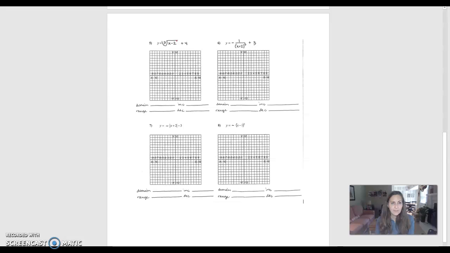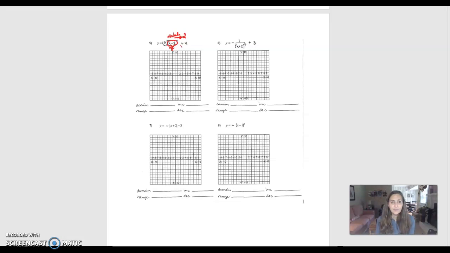Okay, so we have a minus 2 that is attached to the x by these parentheses. So if the number is attached to x, it's going to move it in the opposite direction horizontally. So instead of -2, it's actually going to move to the right 2 spaces. It's going to do the opposite of what you would expect because it is attached.